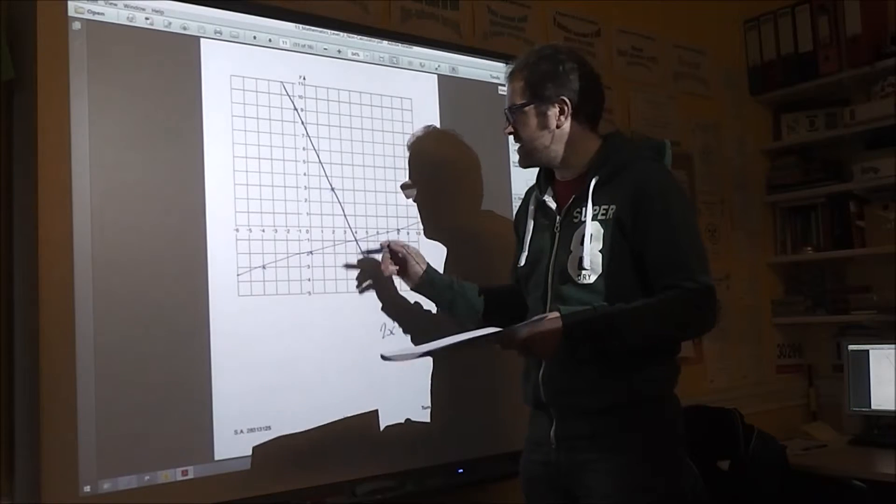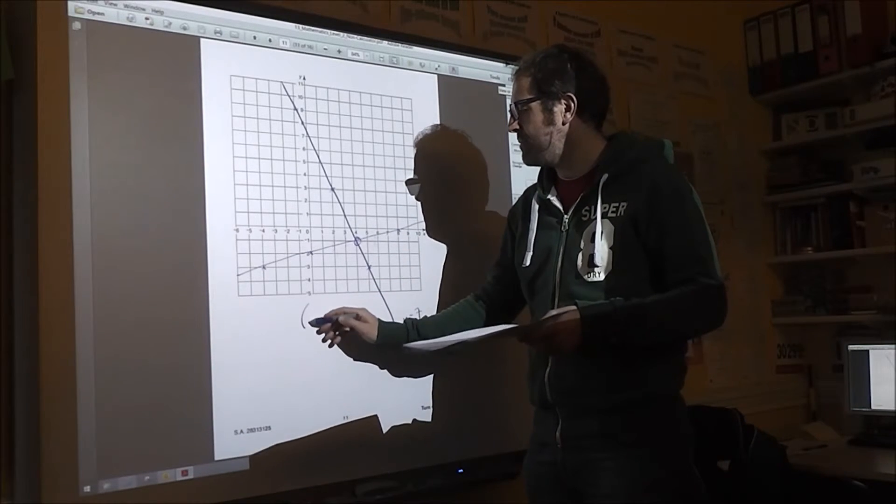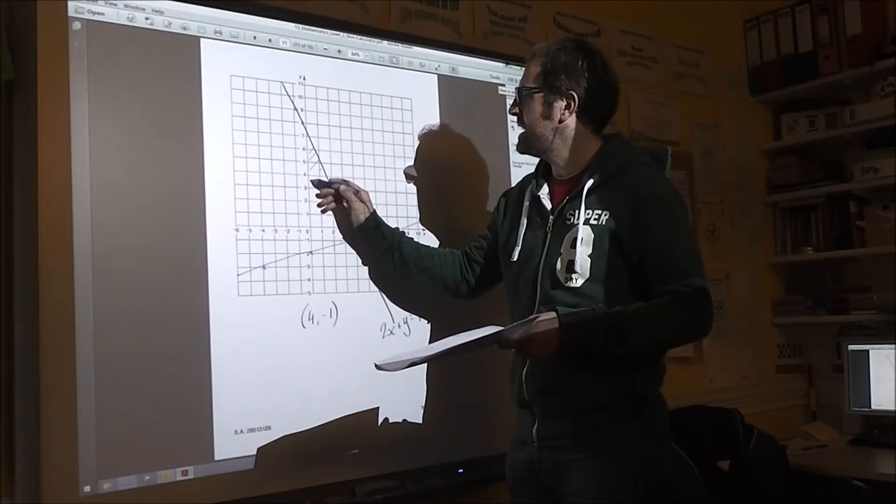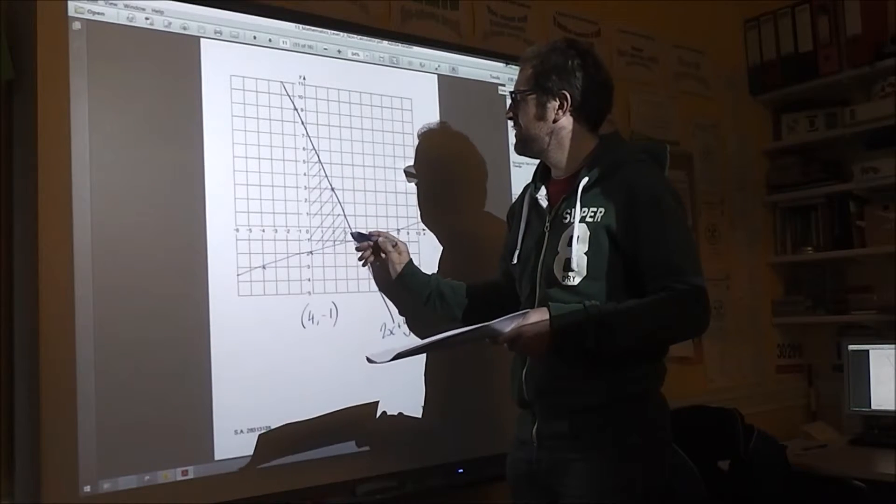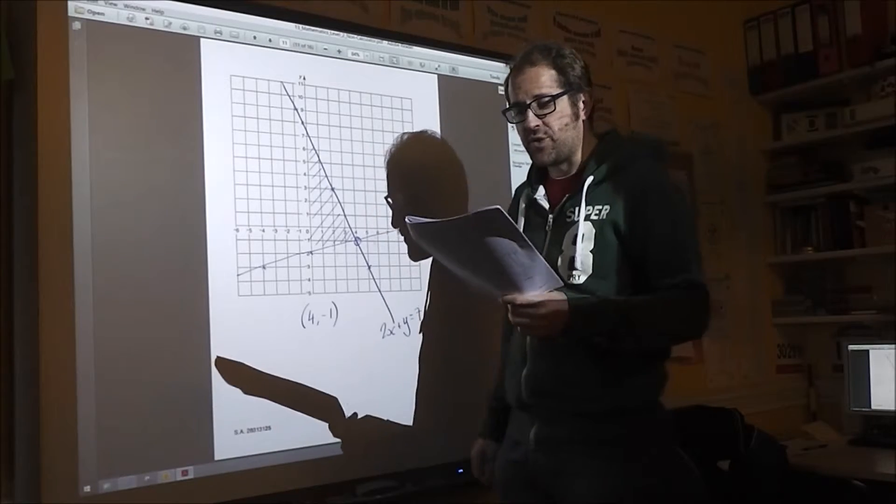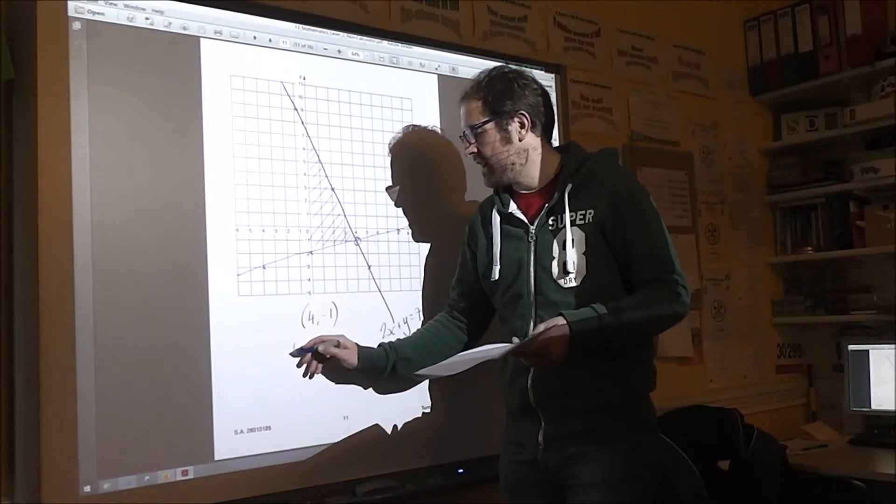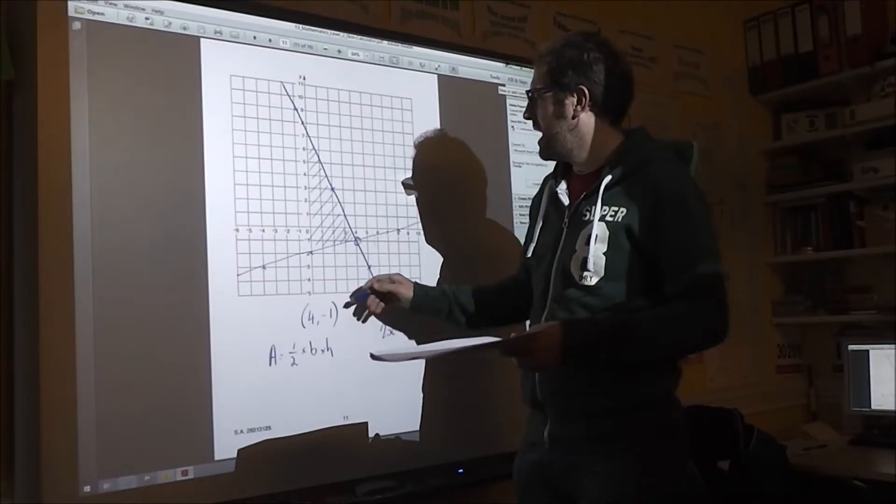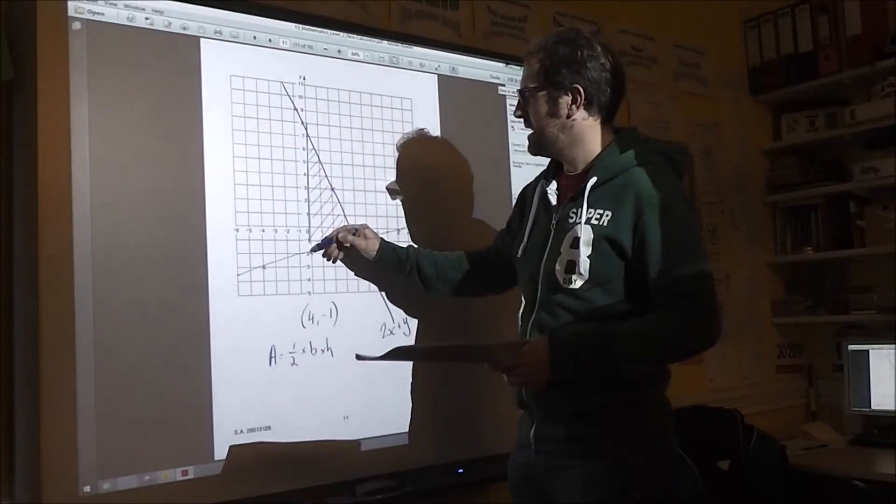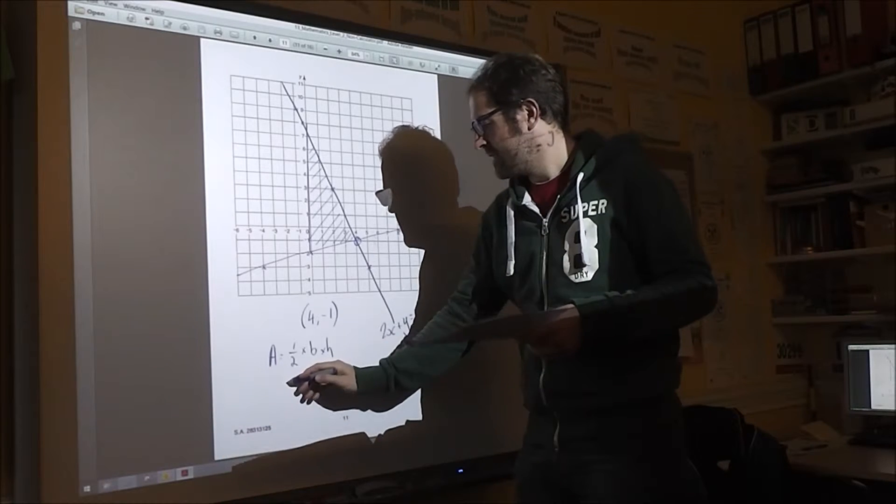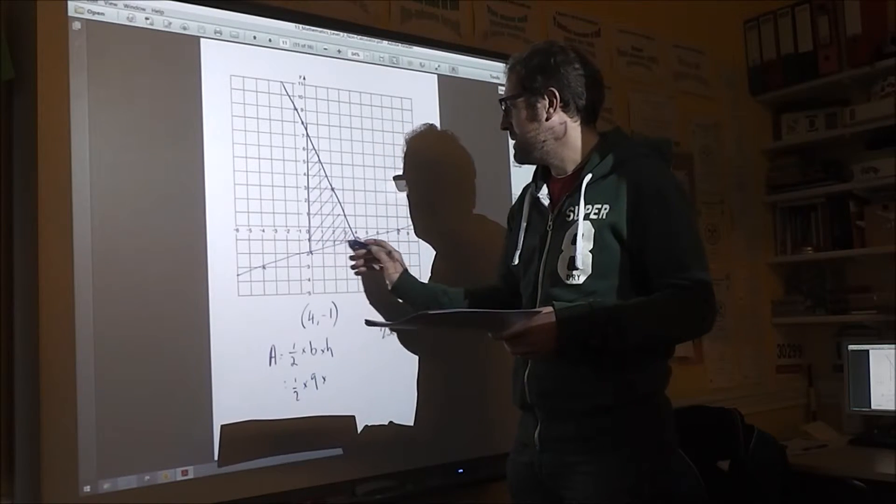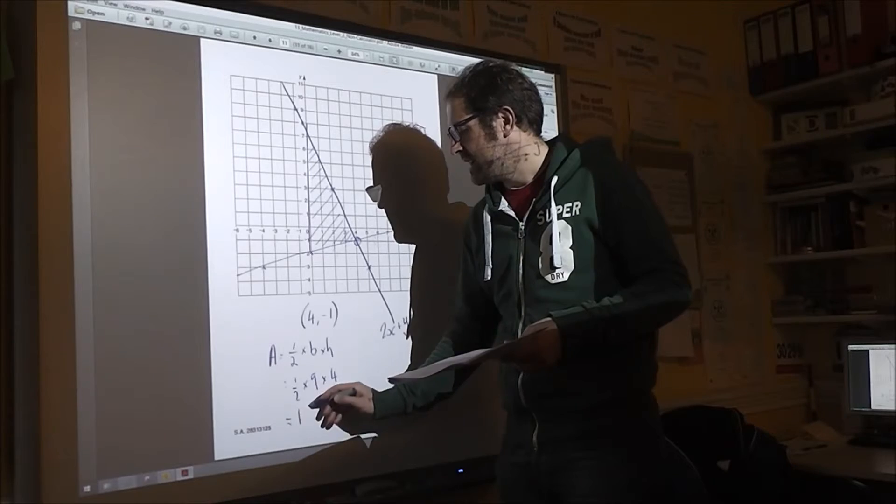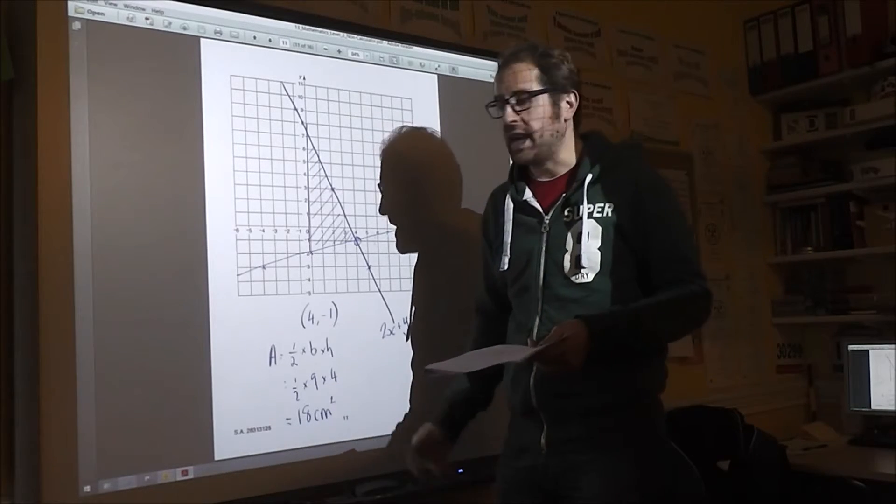The point of intersection. So the next part of the question is here. And that would be 4 minus 1. That's part 3. Part 4. The triangle is formed by this bit here and the y axis. There we go. And calculate the area of the shaded triangle. So you won't get the mark if you just count squares. It is half. Every triangle is half. Times base. Times height. If we turn it round, the base would be 9. And the height would be 4. So 9 times 4 is 36. Half of 36 is 18 centimeters squared for the area of that triangle.